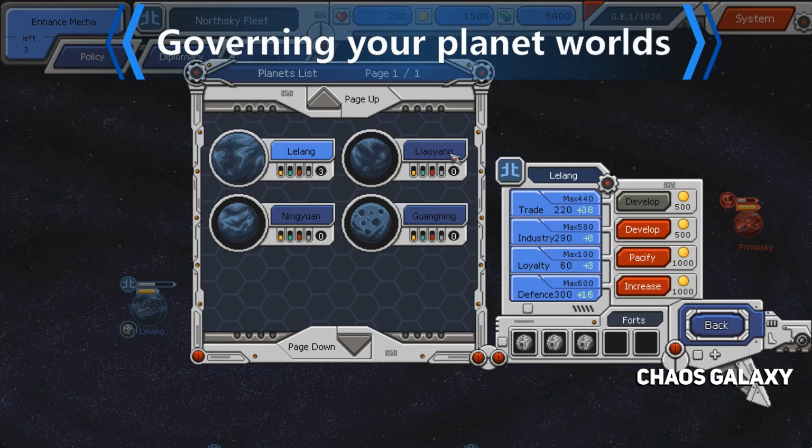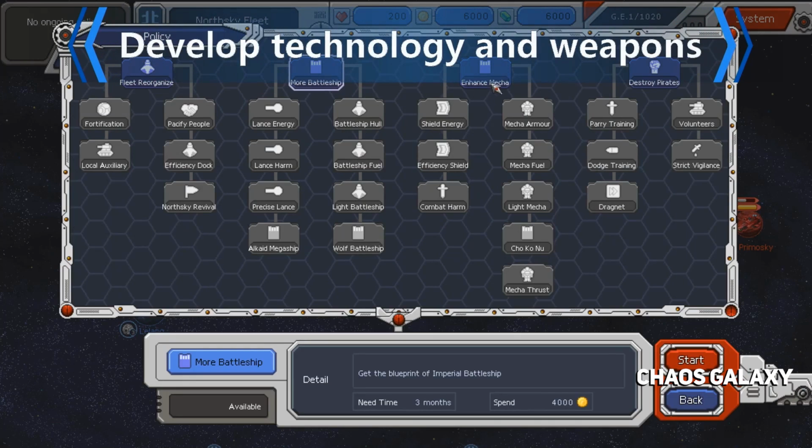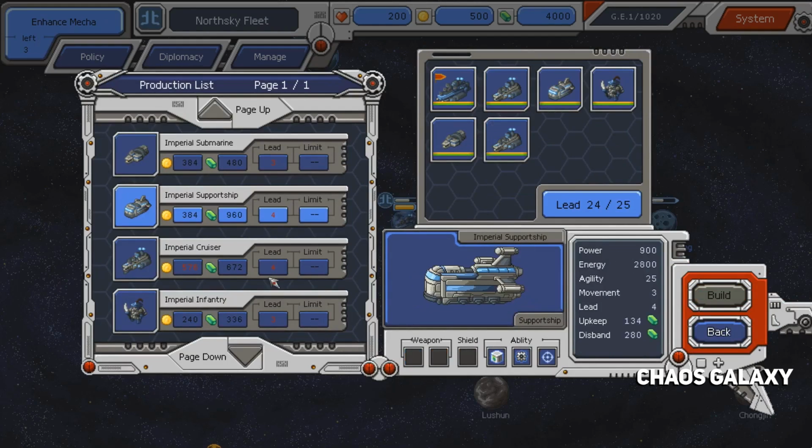It is probably no surprise that this developer cites Romance of the Three Kingdoms and Advance Wars as inspirations, reflected in the characters and gameplay respectively, but with 14 factions, 61 commanders, and hundreds of different types of units, this one will please strategy game fans.